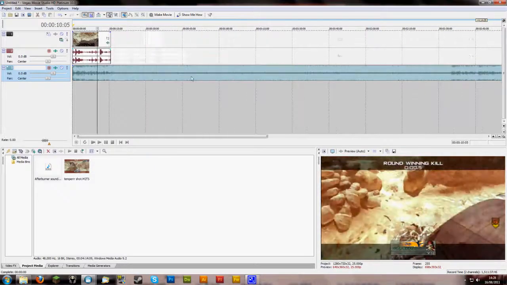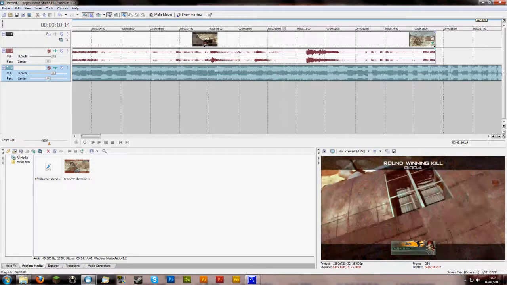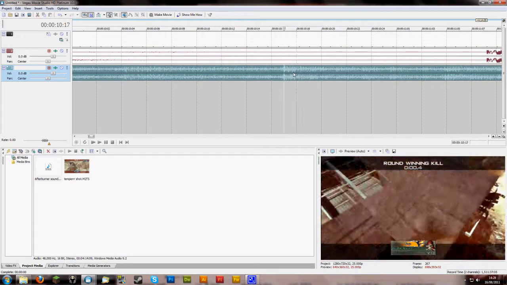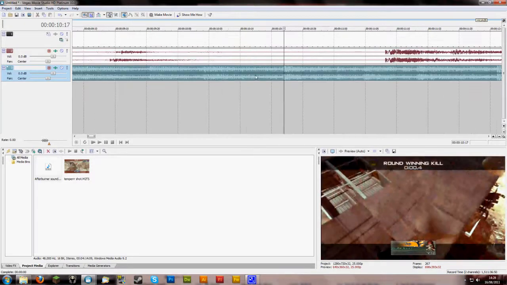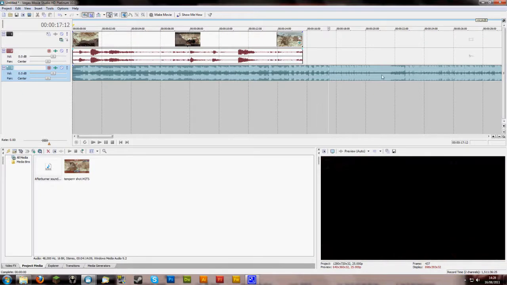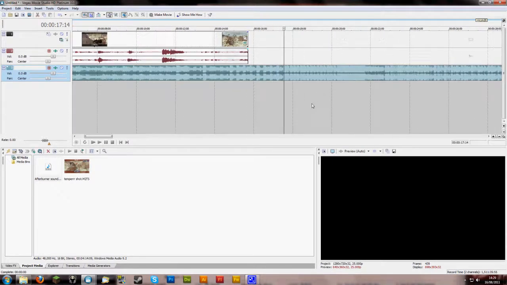Alright, so what you want to do is find a beat. You can see here the wave. All the high wavelengths, they're all very like solid beats. So that's where you need to sync. As you can see here, this area here, this is all very high. So like now when I play it, I can tell, I could guess it was right, but it's the bit at the start where it's just getting into the beat like this.